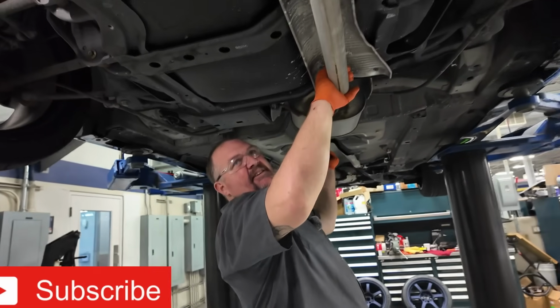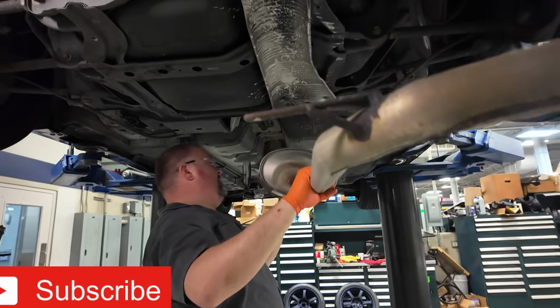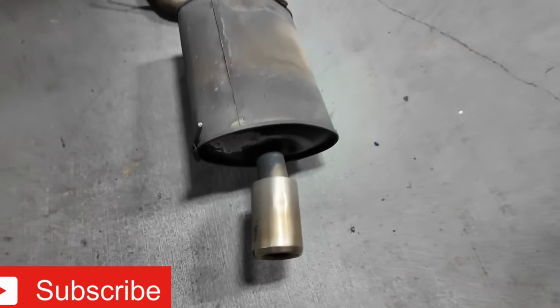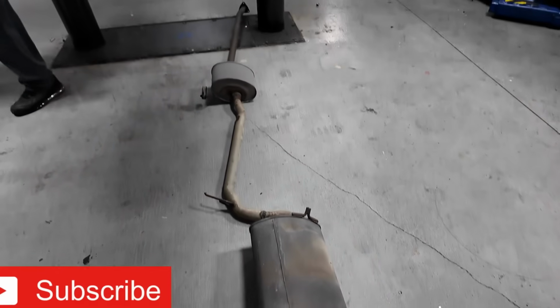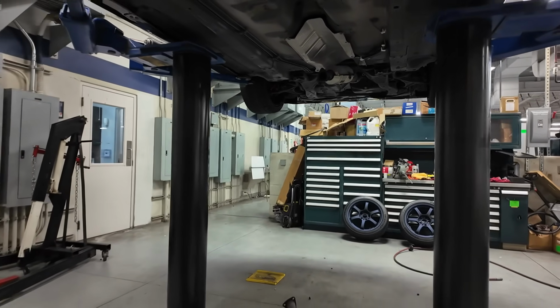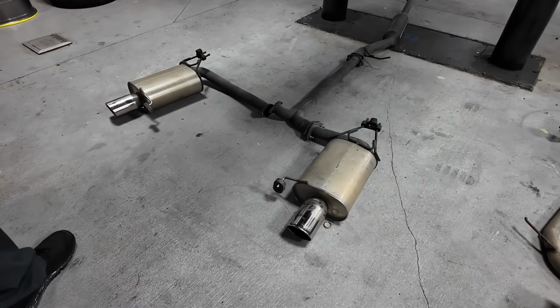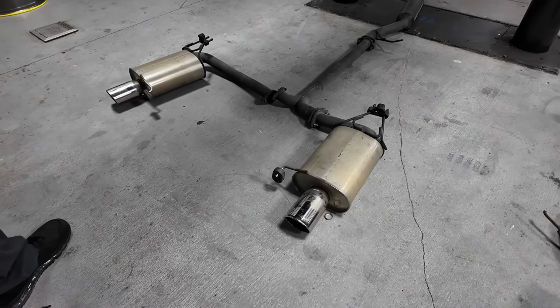Ready? Yep. Come on down. Okay. Here we go. And just for reference, we have a dual exhaust Apex World Sport 2 system here.